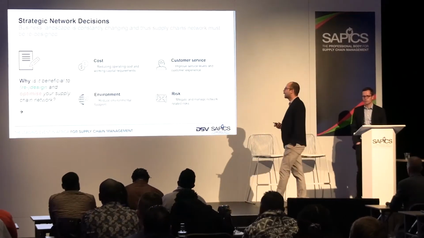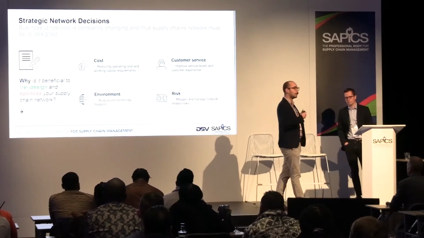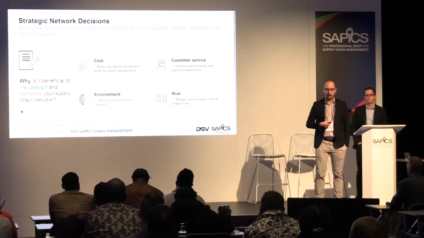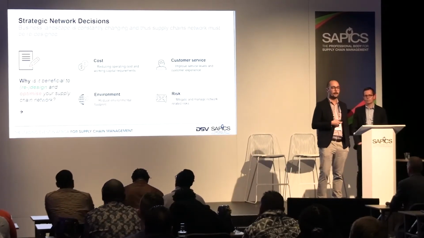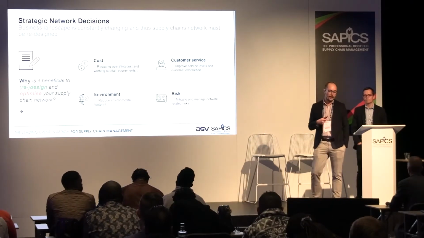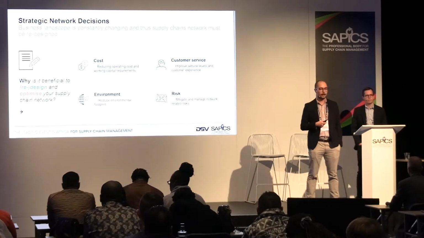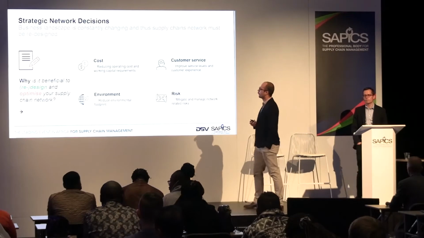So the business landscape is constantly changing. I think this is something we are becoming more and more familiar with over the last couple of years, and therefore we need to rethink our supply chain networks and redesign them. So why is it beneficial to redesign and optimize your supply chain networks? So there's sort of four main areas I want to focus on.